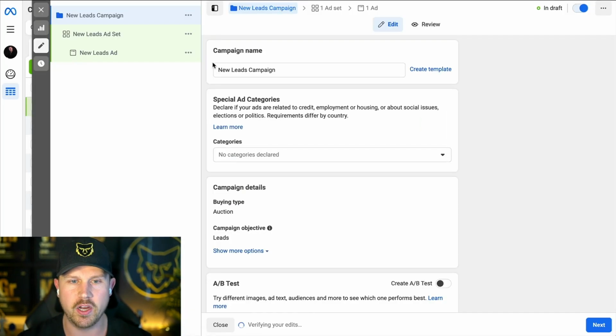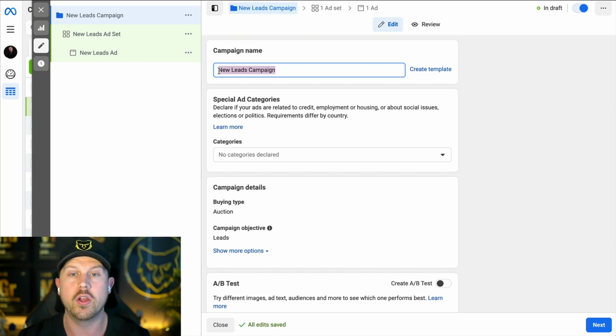Now we're going to come up here, and the first thing that you want to do is make sure you name your campaign. We want to make sure that we're naming things properly so that when we're looking at that dashboard for the data that we previously just came from, you can go through and look at the data, look at the performance, and make sure that you're not just confused with what's going on. Because if you keep leaving it as new leads campaign, well, the next one's going to be new leads campaign 2, then new leads campaign 3, and you're not going to know which one's which, and it's going to be difficult for you to stay on top of this.